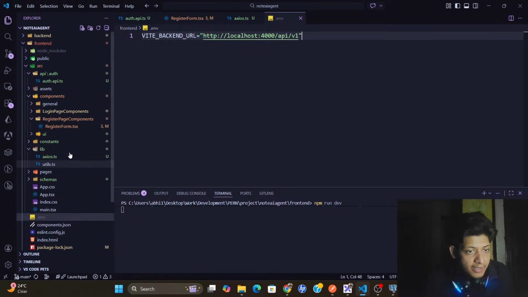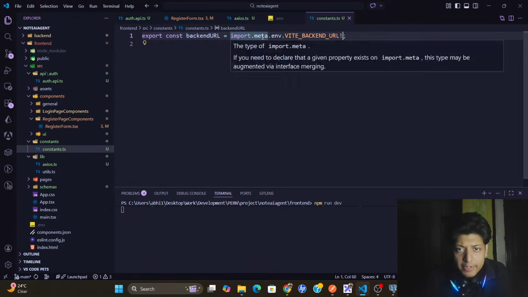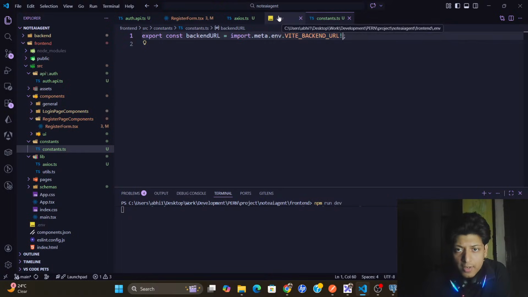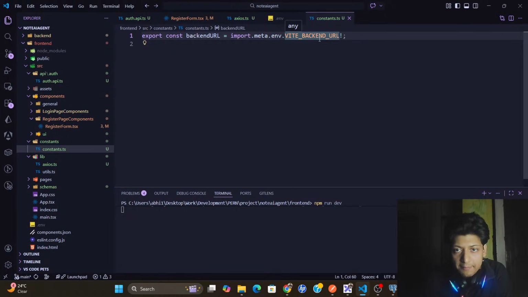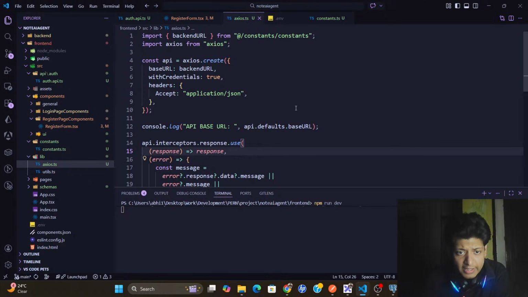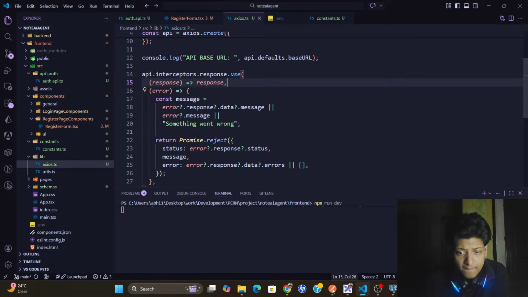And if I go to my constants, import.meta.env.VITE_BACKEND_URL. This is fine. Axios, okay, with credentials, okay.